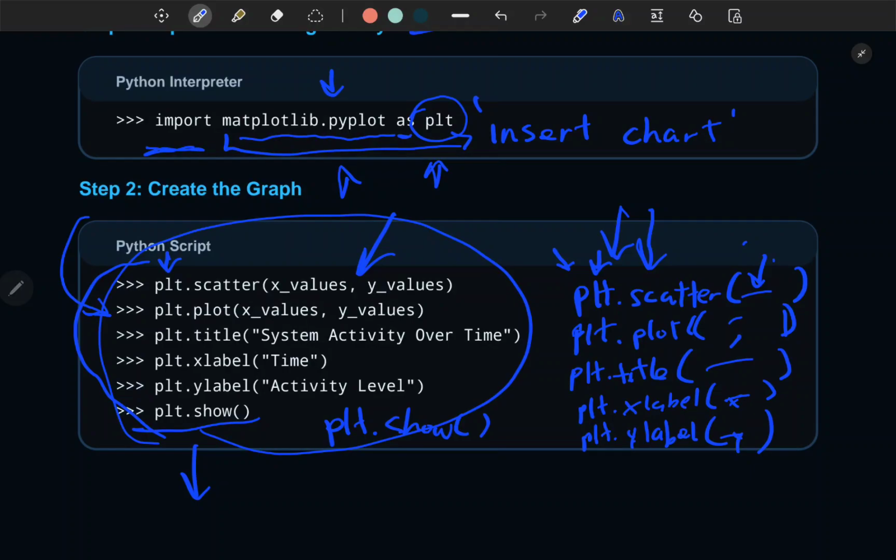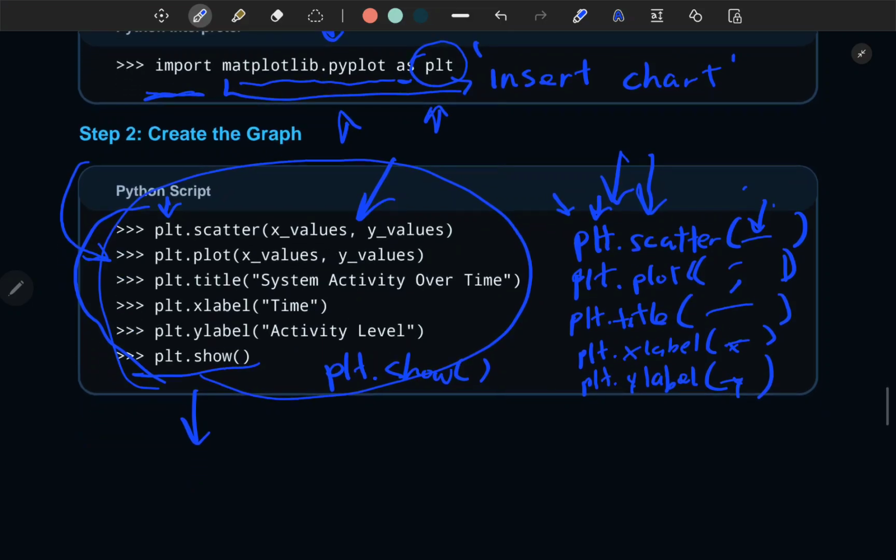A side note real quick, for this class, the only two charts that we're really going to be working with are bar charts and scatter plots. So if we're using matplotlib, this same code works. If you wanted to do a bar chart, you would simply use plt.bar and then put your values in there, right? Very simple, basic, nothing to worry about.